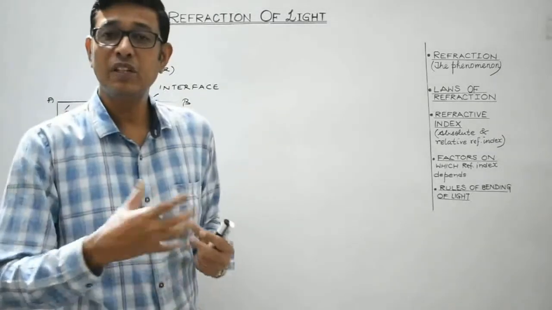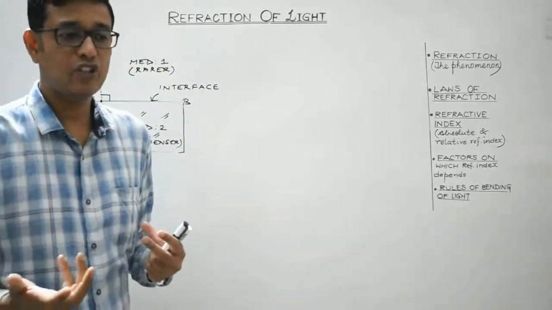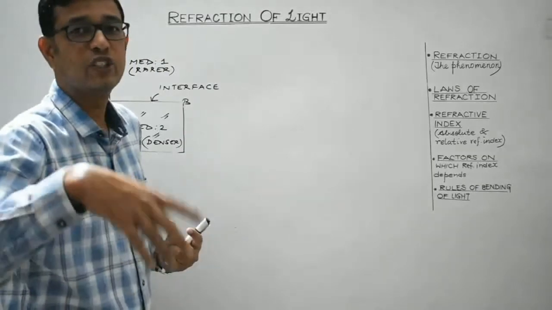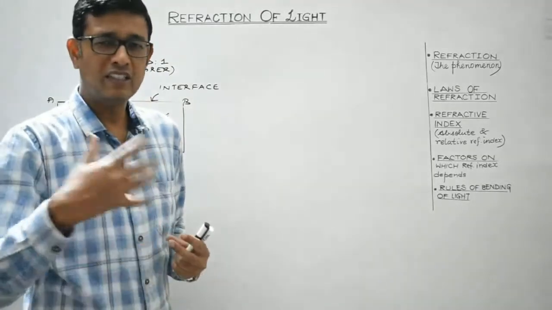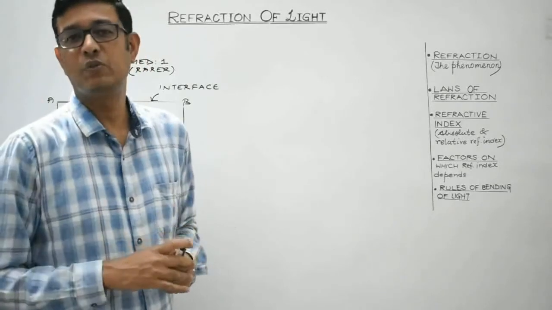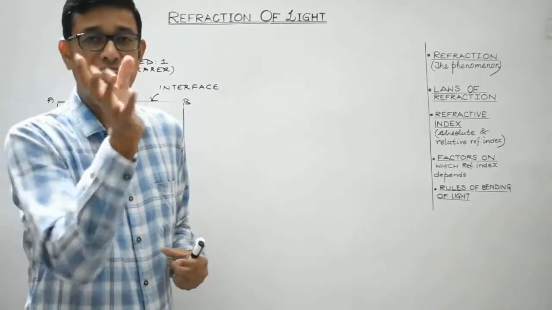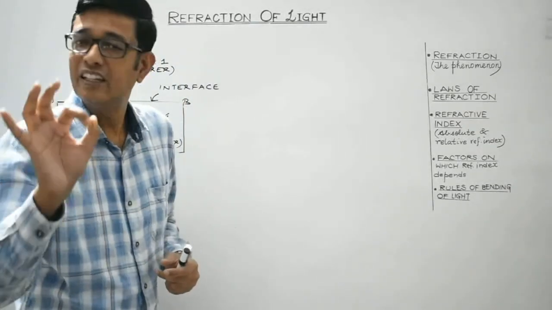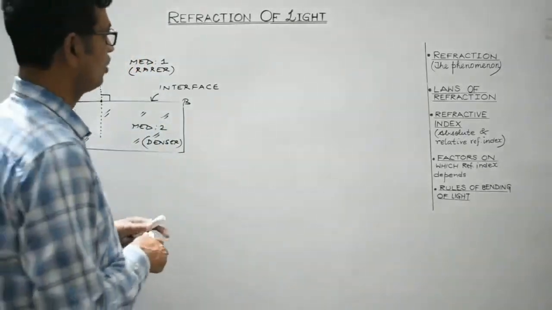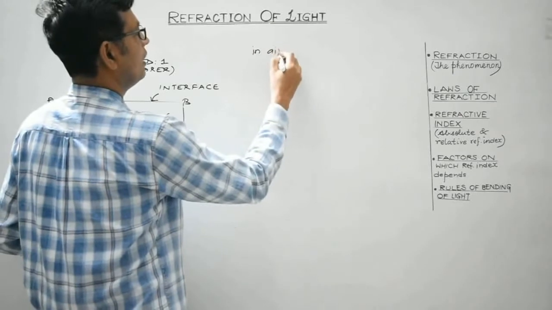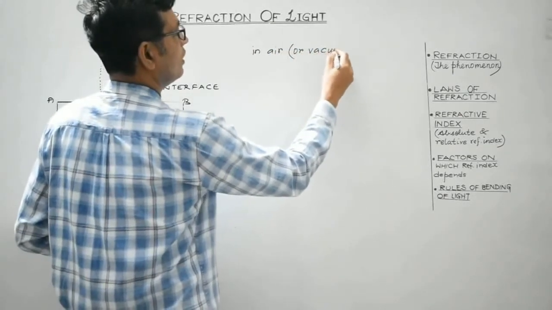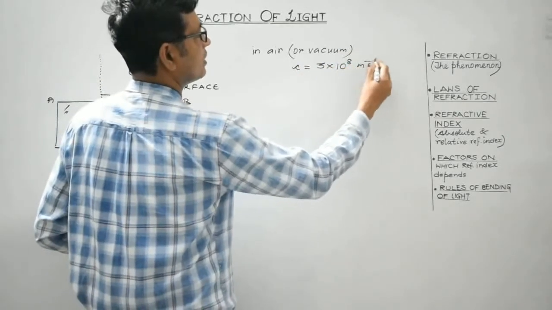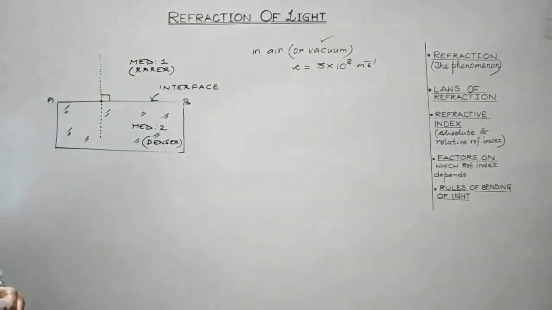So, denser medium may also be defined as the medium in which the speed of the light is much less. On the other hand, when the light travels in a denser medium, its speed tends to decrease. The more the denser medium, the smaller will be the speed of the light, right? In that sense, the more the rarer medium, the greater will be the speed of light. So that is the reason why the speed of light in air or vacuum is maximum. So in air or vacuum, the speed of light is represented by c, and it is 3 into 10 raised to the power 8 meter per second. So this is the rarer medium, perfect rarer medium, right?